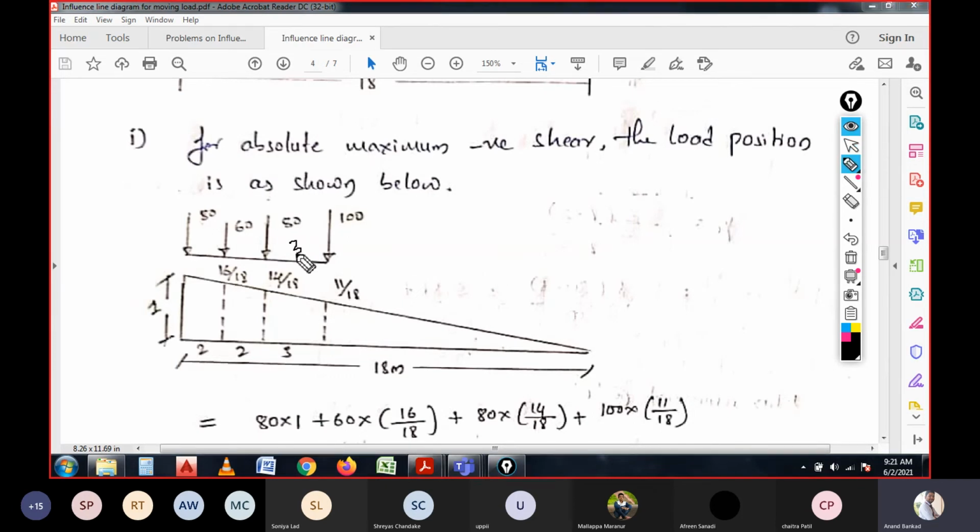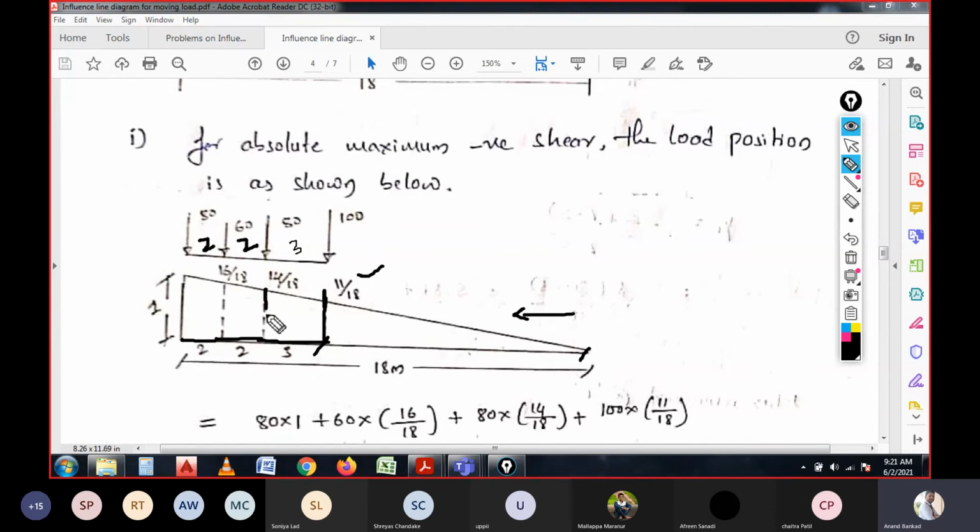So here it is 3 meter, and here it is 2 meter, and here it is 2 meter, right? So in the total 18 meter, how much it is? 3 plus 2, 5 plus 2, that is total 7 meters, and remaining will be 11 by 18. That means from this support it is measured 11 meter to this one. How have we considered 11 meter? That is deducted this 2 and this 2 and again this 3 meters, right? And from here to here it is 11.